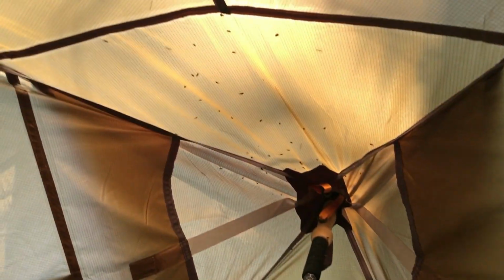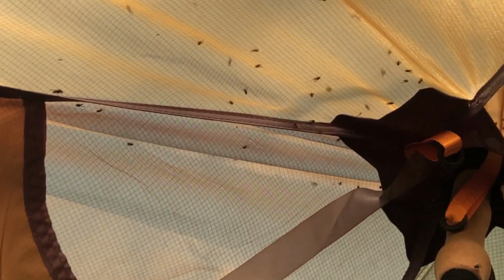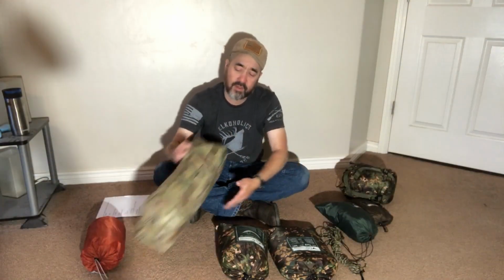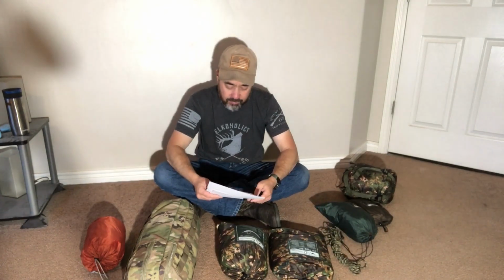Now, bugs. A tent is horrid on bugs. You're basically sleeping on the ground. You're sleeping with the bugs. Even if you're running just a tarp setup or a teepee tent, which I'll show in a later video, you're going to get bugs. And this tent here will get a lot of bugs trapped in between the mosquito netting and the rain fly. They just sit there, and you'll be laying down there, and you'll see these big wasps and hornets just buzzing around and getting trapped. Whereas with the tarp and a hammock, bugs come and go, but they don't hang out and they're not trapped. So, way to go on the bugs for that one.